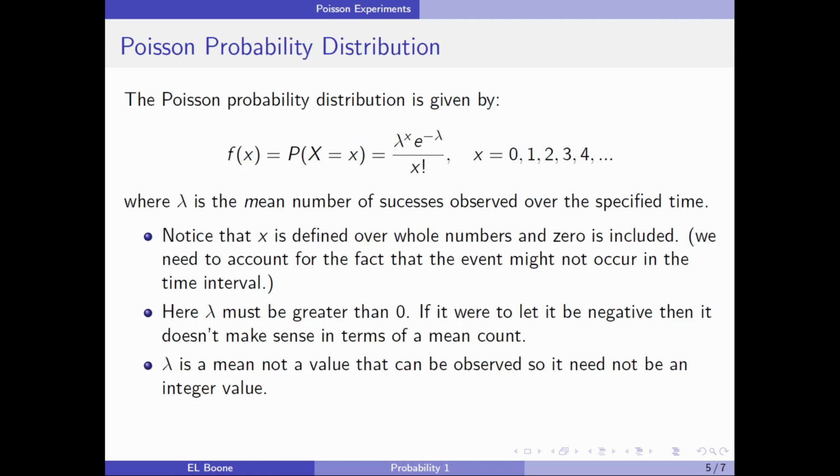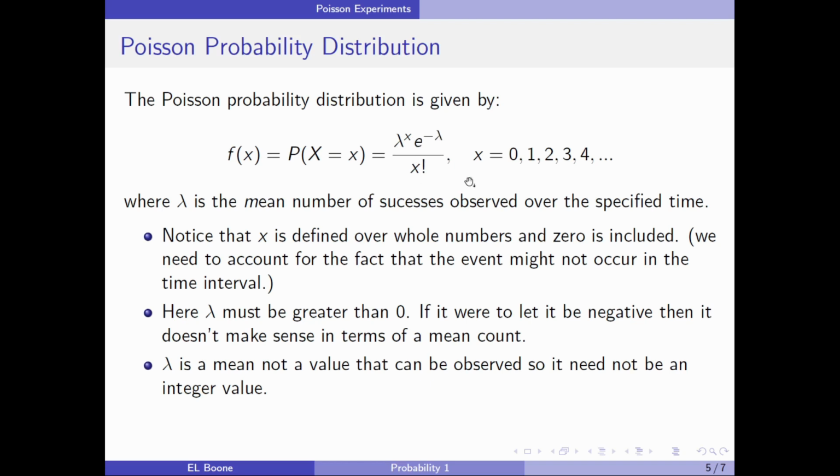Okay, so here is the PDF for this, or the probability distribution function. Now, I'm not going to explain where this comes from just because it takes a whole bunch of time, and we don't really need to know where it comes from for right now. So notice we have lambda to the x. Now, lambda is the mean or expected number of observations or Bernoulli outcomes in that time interval. So lambda to the x, e, which is Euler's e, to the negative lambda over x factorial. So our factorial buddy shows up again.